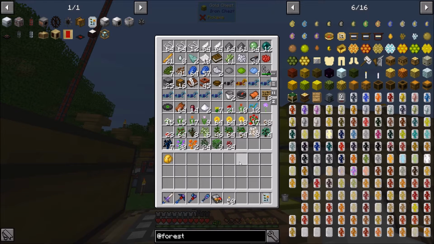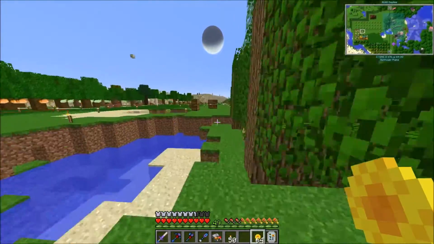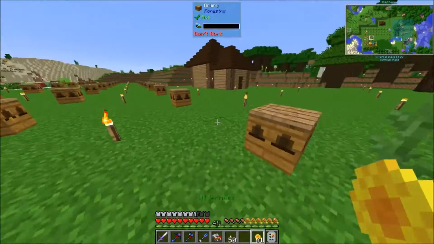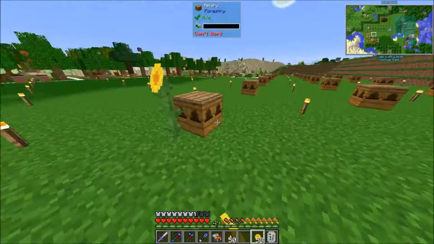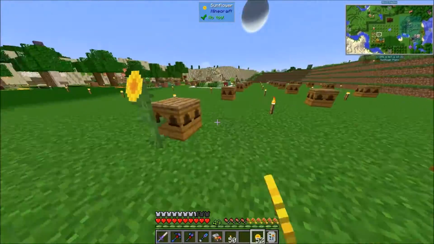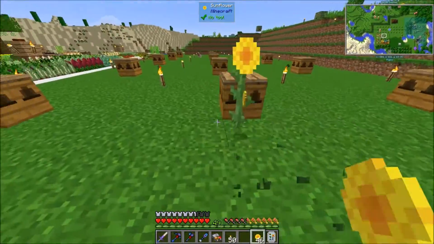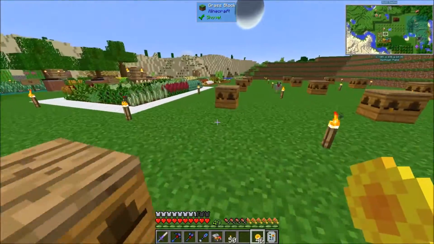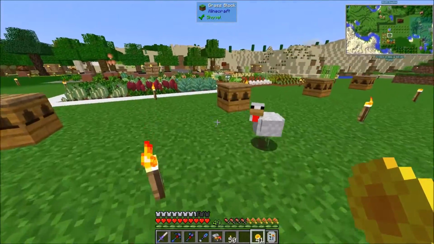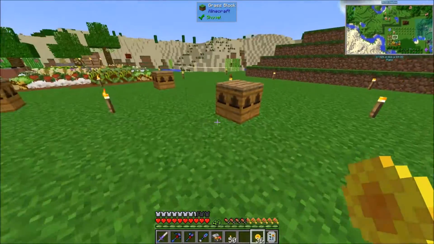Sunflowers? I'm assuming sunflowers would work. Alright, so let's just go by and place one sunflower by each of these things. Even though I could probably place down one and it would cover like a whole 3 by 3 area. So, yeah. But this should work, I would imagine. Okay. And once it starts working, we're going to see the bees actually buzzing around the hive, I believe.